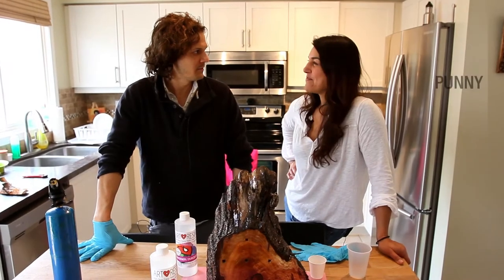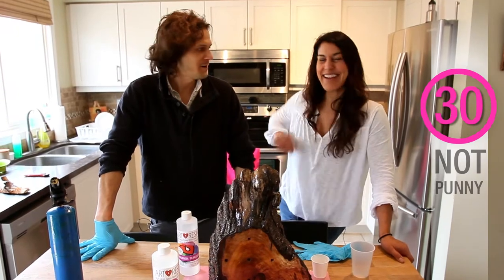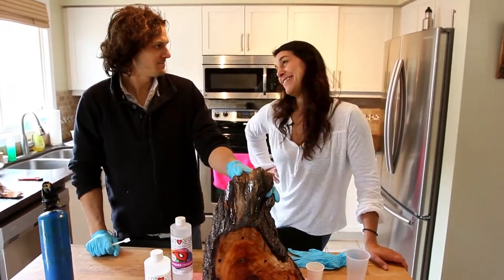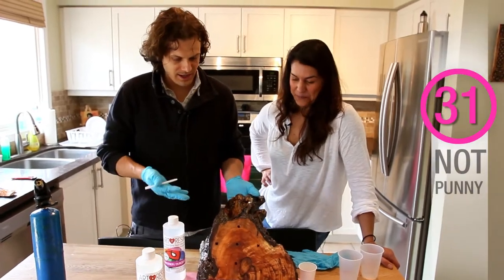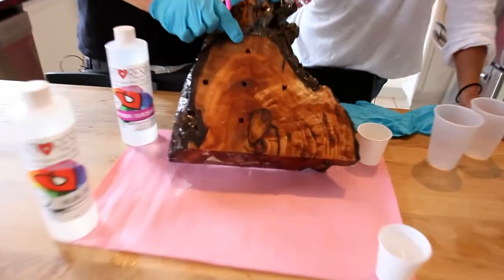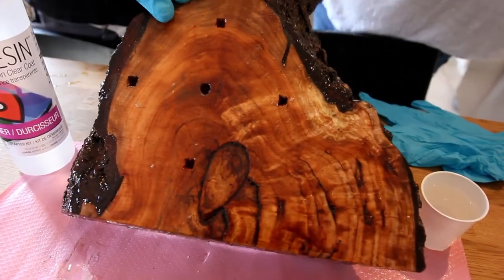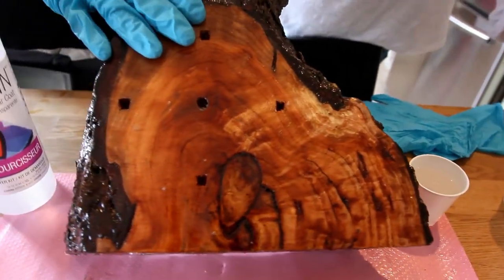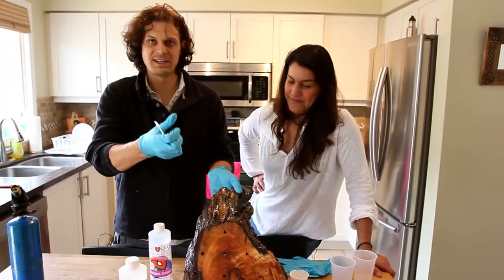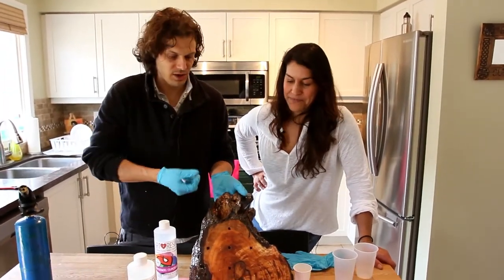Great to be back. It's about time. We're back here again. We did our first coat to just kind of seal it so that we stop any off-gassing from happening, because it's wood, so it's basically alive. That'll stop bubbles and kind of sealed it so we don't lose a lot of resin just soaking right in.